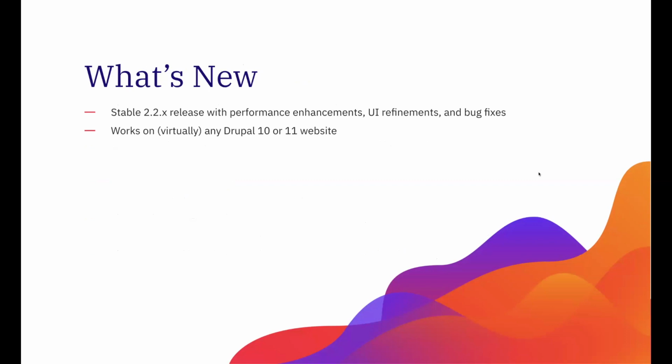Mercury Editor works on virtually any Drupal 10 or 11 website and just takes over the add content and edit content screens for content types that admins have configured it to work for. It can be installed and uninstalled without impacting other website functionality.